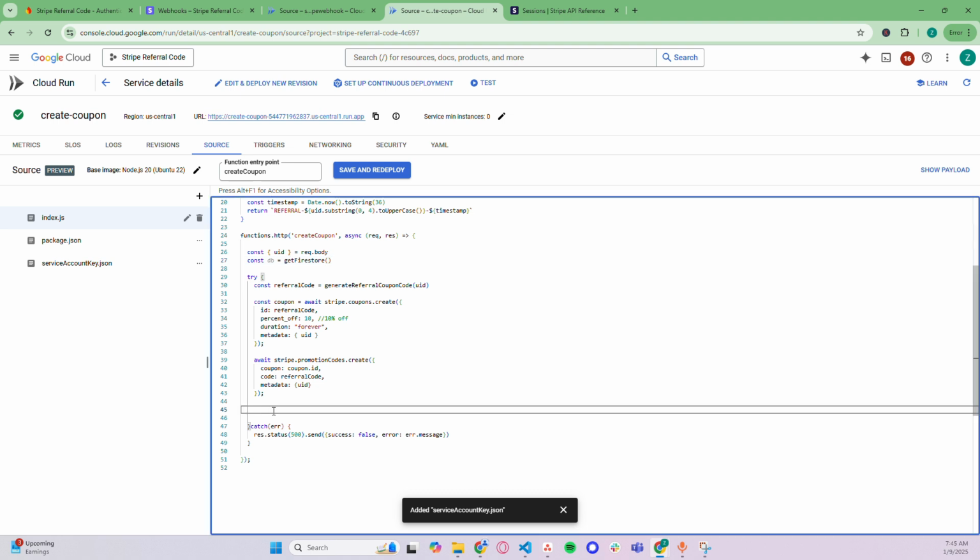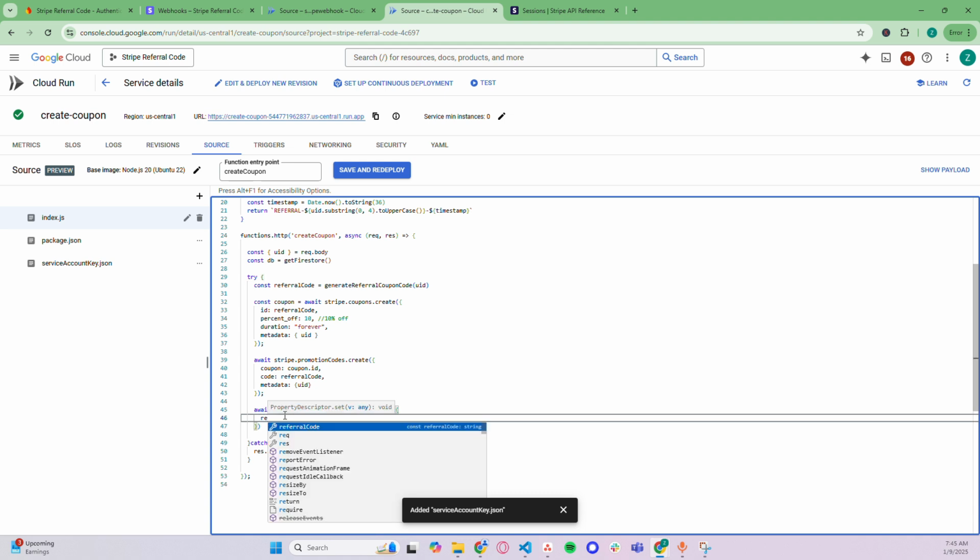And then down here, we're going to do an await db dot collection users dot doc. It's going to be that UID, and we're going to do something called a dot set.